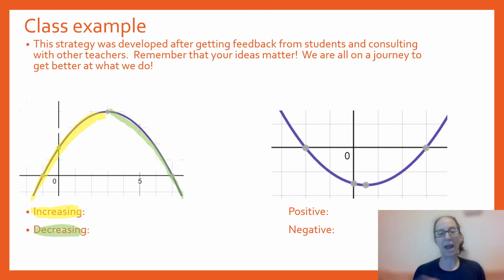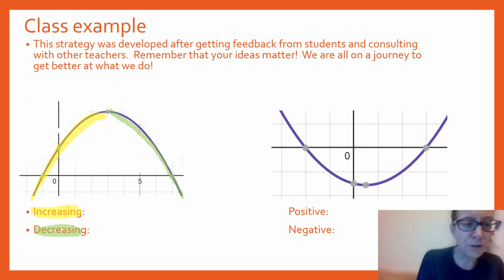Okay, so how do you express that mathematically in a way that we want you to express it? So what I attempted to do over there was take the y coordinates off. So you don't actually know how high the vertex is because there's no numbers. I was really intentional. There's definitely no numbers over there. So even if you can count the little squares, you don't necessarily know if the square is 1 unit or 2 units or 5 units. We don't know what we're counting by. What you do know, though, because you do have the number right there, is that it changes over at x is equal to 3.